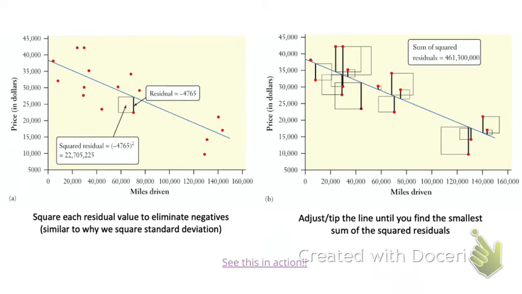To find the residual, I just find the distance from the actual Y value to the predicted Y value, which is on that line. So it's just the distance there. I do Y minus Y hat to find the residual. Let me show you guys what this looks like in action.